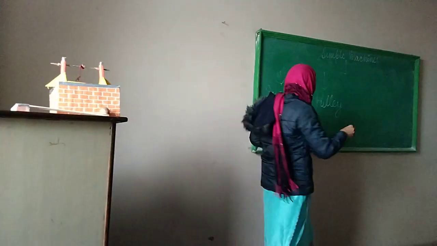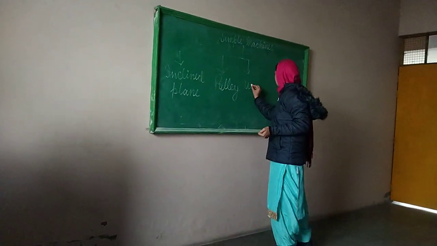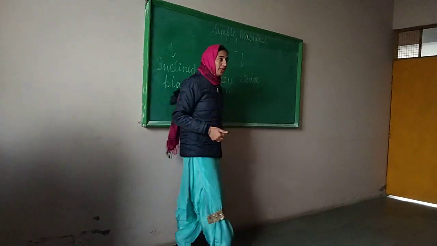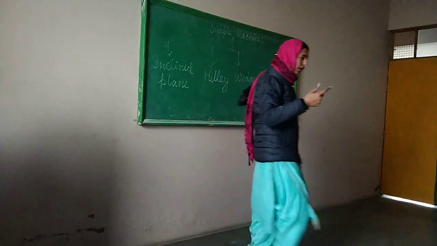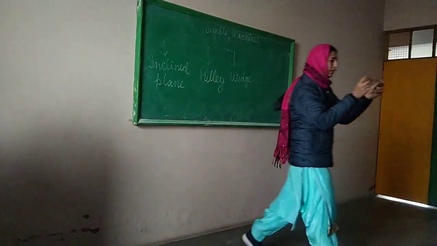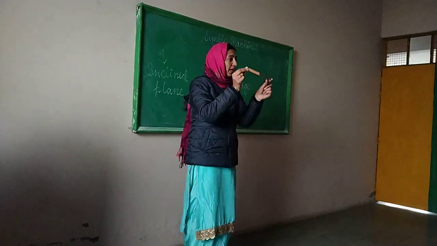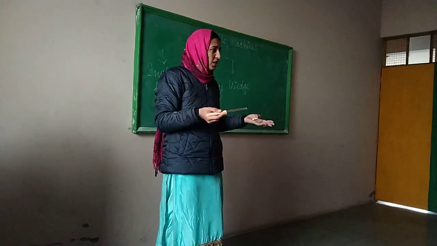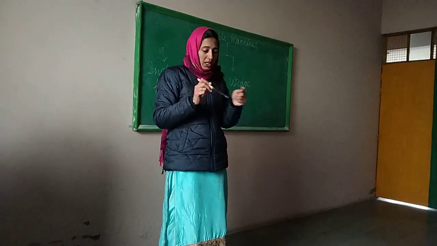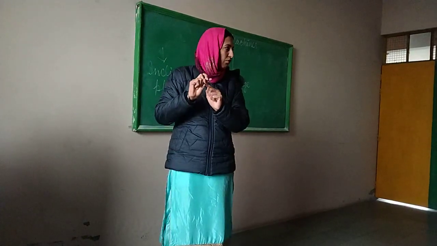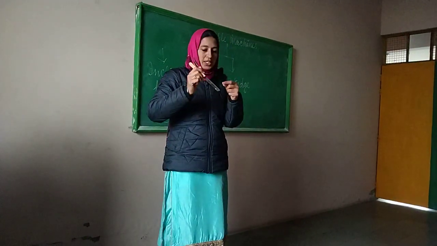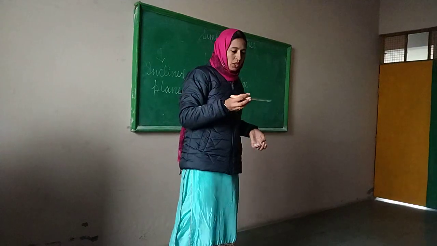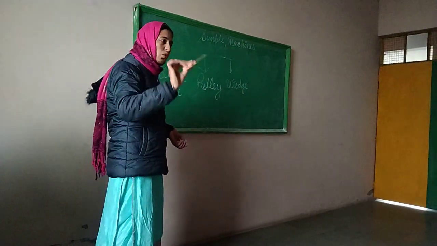So third type will be wedge. What is wedge? Wedge is also an inclined plane. But how? I will explain that. You can see this is a knife and it has an inclined plane. How? Because when we make a knife, the carpenter or somebody else who prepares the knife sharpens one end of the knife and it becomes very sharp, and it can help us to cut everything easily. So it is a wedge and it is also an inclined plane.